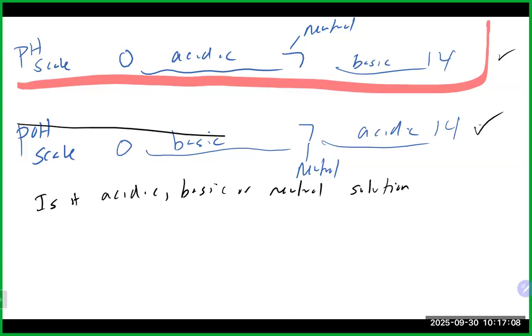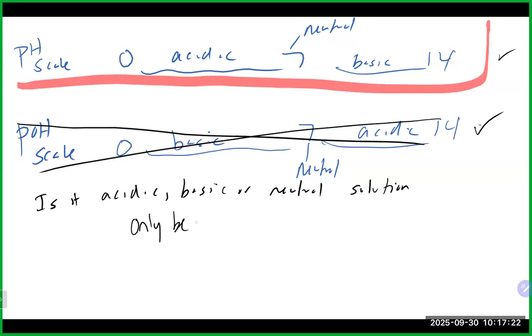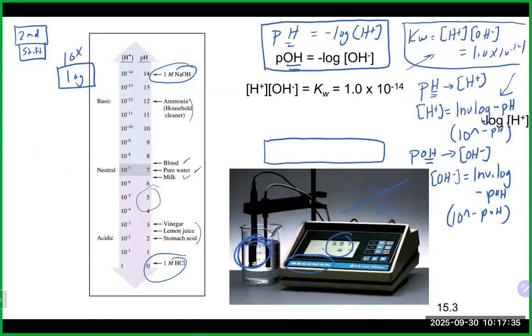So my recommendation is I would probably not look at the pOH value. I would always look towards the pH scale because that's usually the one most people have in their head, and decide if it's acidic, basic, or neutral. Again, there should only be one answer for that question. I've never had anybody give all three, which I think is good, but I've definitely had people give both acidic and basic. Any questions on that there? All right.